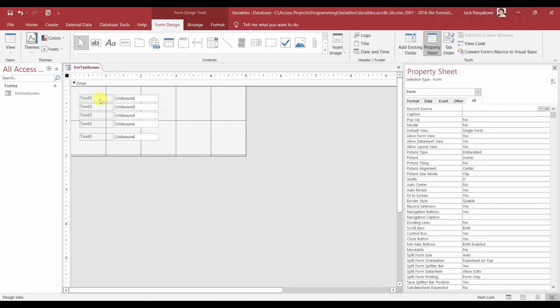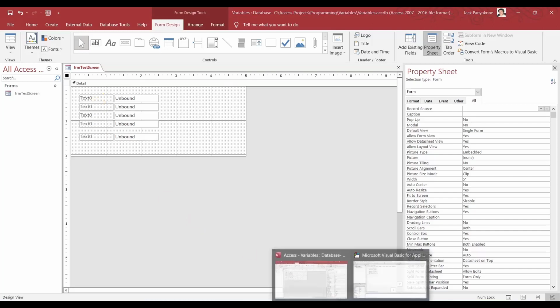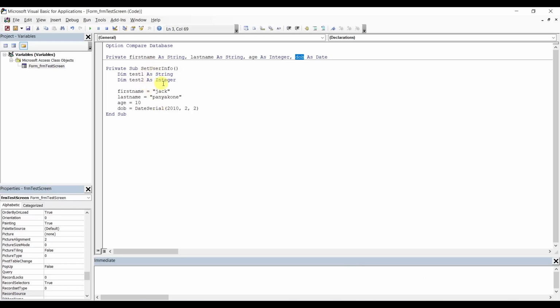But why are they variables? Because you set things to them, just like we set things to them here. I set Jack to be first name. I set my last name. I set 10 to be age. I set February, or let's make this one January.